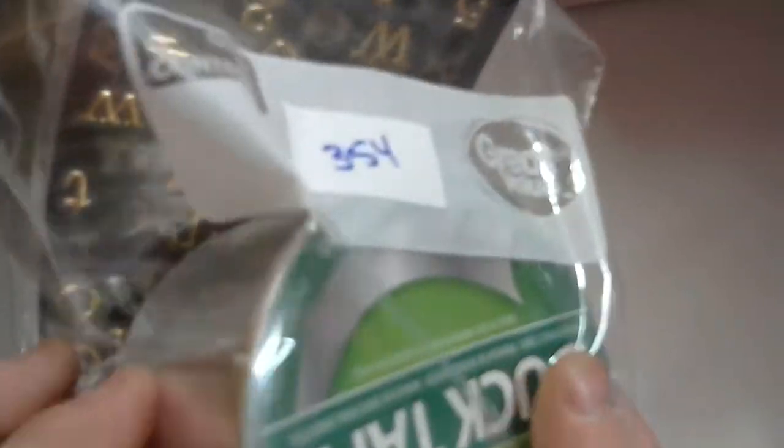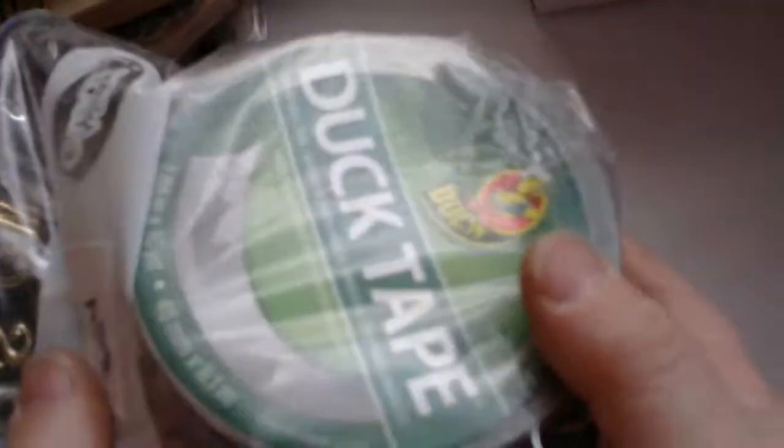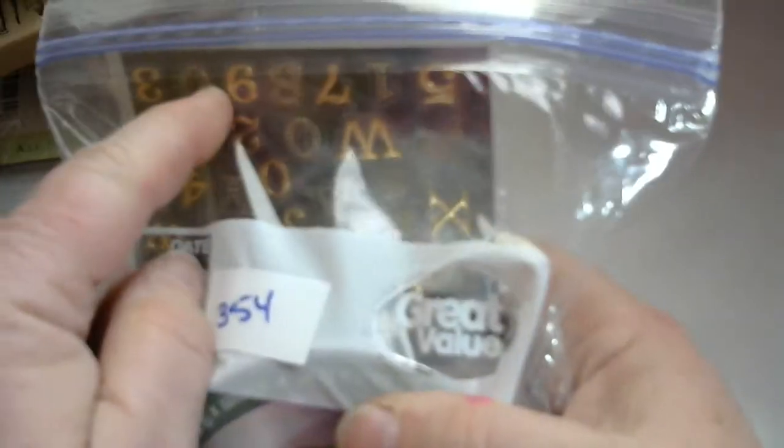354, you get this silver duct tape. Really cool. It says there's 10 yards. And then you get these stickers. They're letter stickers. They're silver on one side, and then there's gold ones on the other. All right, really cute. That's 354.